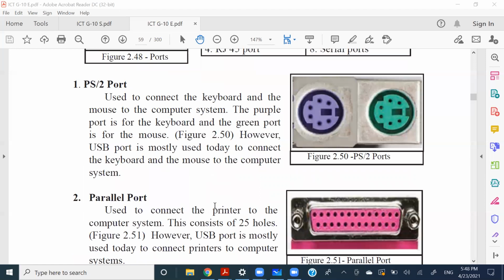So the first one is called the PS2 port. Now, the PS2 port is there to connect the keyboard and the mouse. Unlike today, අද කාලේ අපි keyboard and mouse connect කරන්න කෙලින්ම USB port එකකට. So unlike today, the very first keyboards and mice, as well as, if you consider today, a considerable amount of mice and keyboards, have these PS2 ports. So the keyboard was connected to the purple color port, right? And the mouse was connected to the green color port, right? I'll show you some pictures.